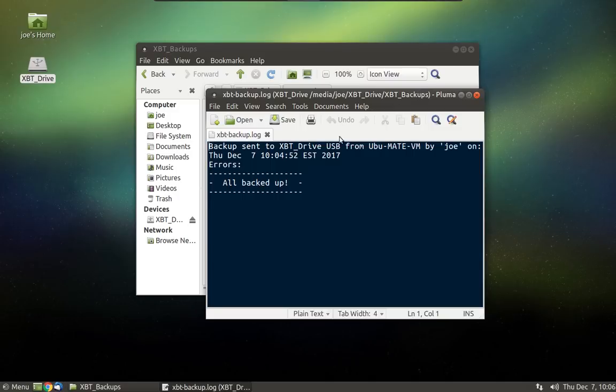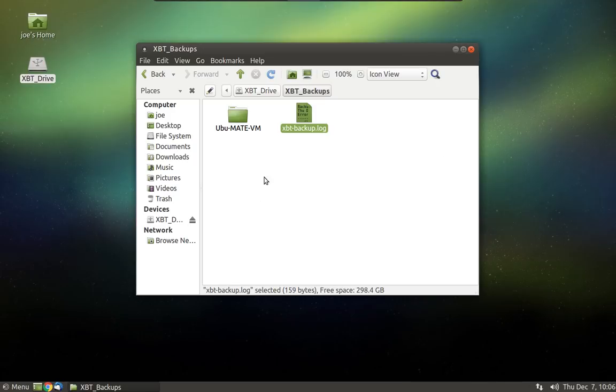You'll see that it simply tells you when the backup was taken. It will report if any errors happened when that backup was taken, and if it all backed up, you're good to go. Every time you run this, it will append the latest backup to the end of this file. So if you open it up and hit End to go down to the bottom in your text editor, or use the tail command in the terminal, whatever you want to do, you can see what the last backup was, and whether there were any errors and things like that. So that's just a simple backup log that's created.